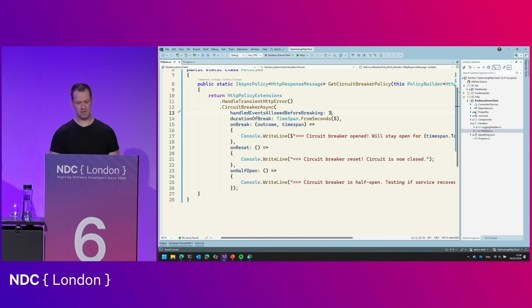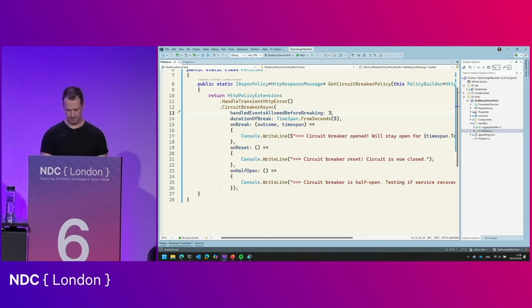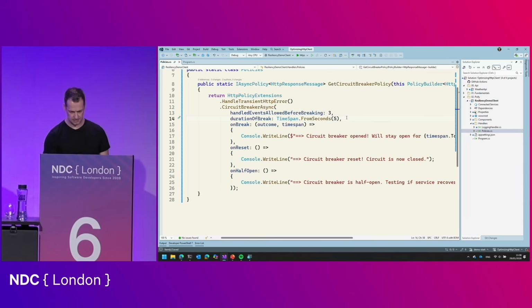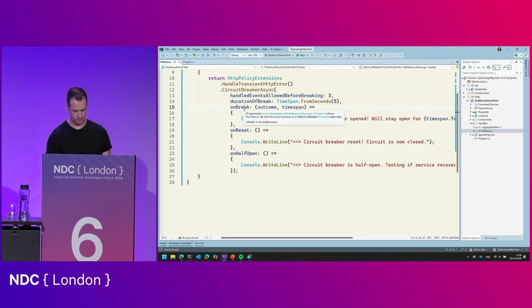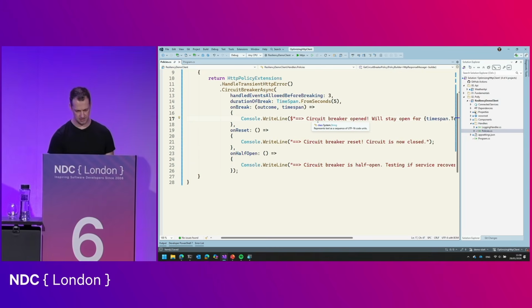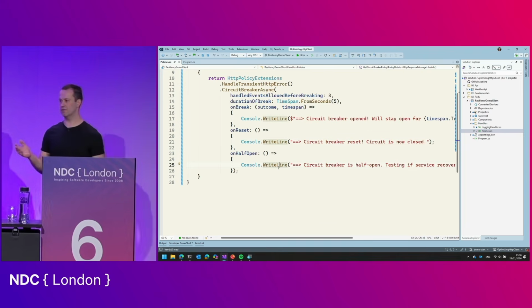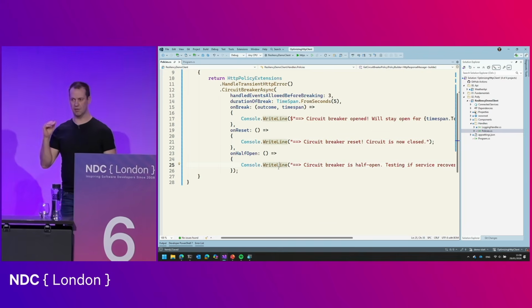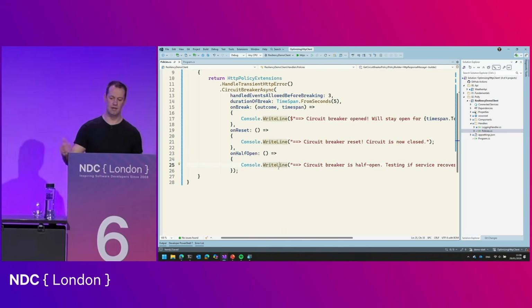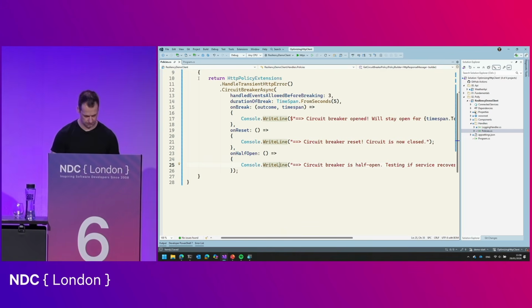After 3 failed attempts, the circuit opens for 5 seconds, and then you have the different events that fire. If it breaks, then you can do things like logging, showing a message. If it resets, meaning the circuit is closed again, calls can again go through, you can do stuff. And if it's half open, if it goes to check if the server is online again, you can do stuff as well.